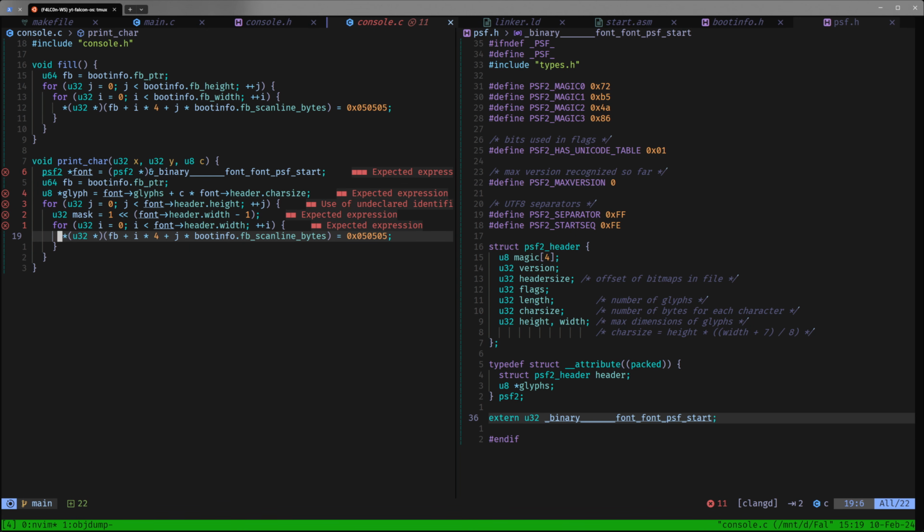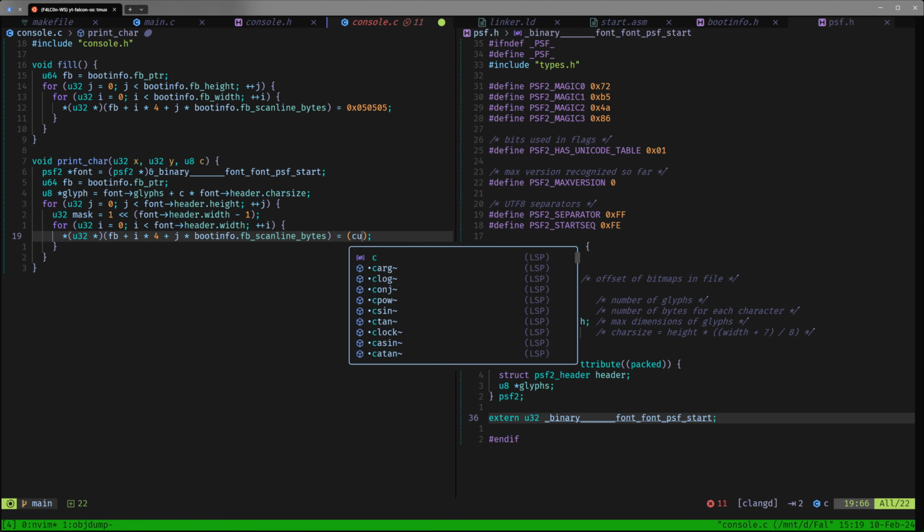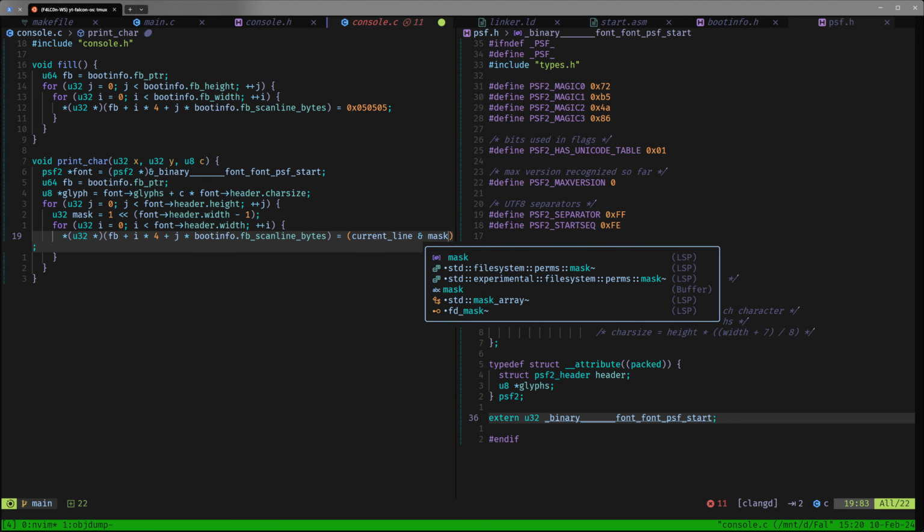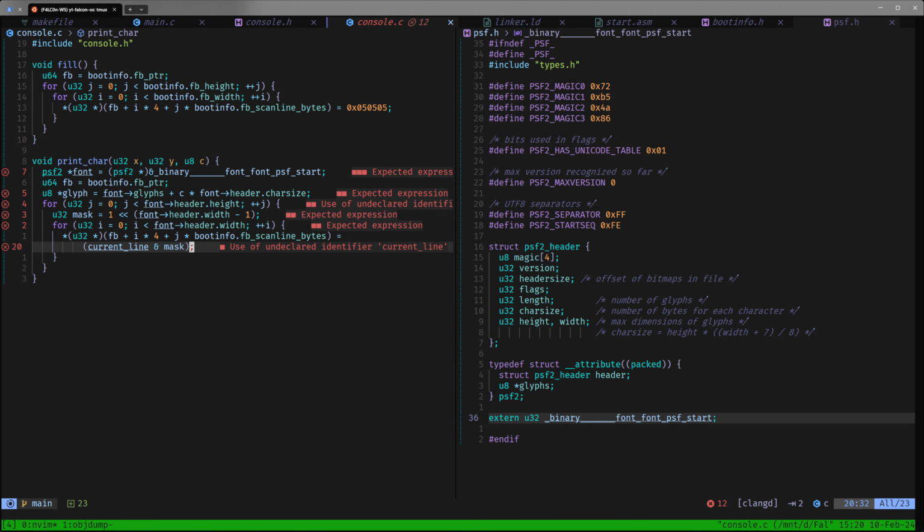We're going to go all the way over here, and then we're going to say, so current line, we are going to AND the current line and mask, and if that is true, we are going to print basically white.